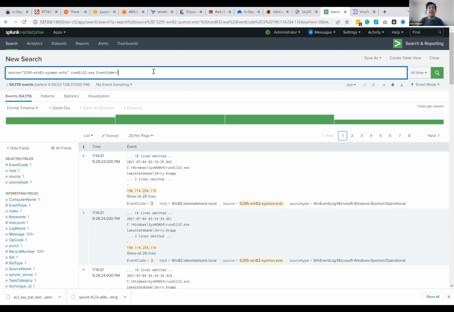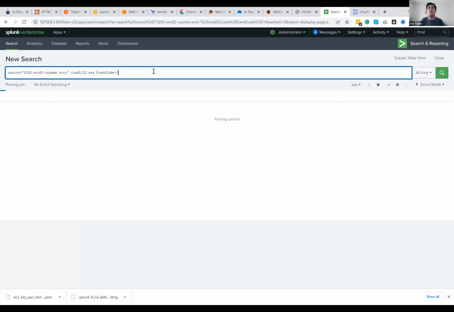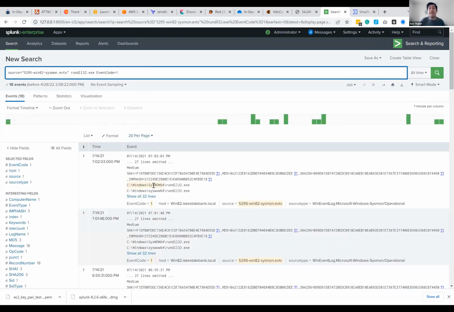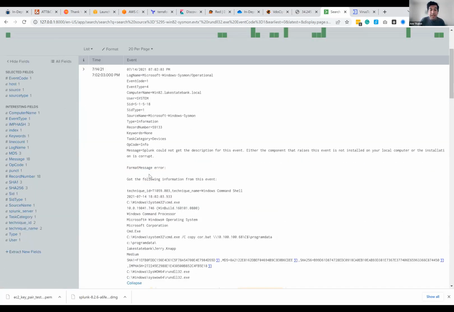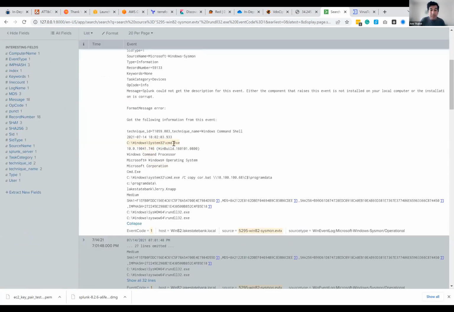Let's see if rundll has executed any other commands in CMD. So rundll.exe, event code ID equal 1, and you'll see if there's any execution of other commands on the system. So I can see here rundll has executed CMD, and then it copied another file called core.bat to a file share. So this is the second thing I saw.